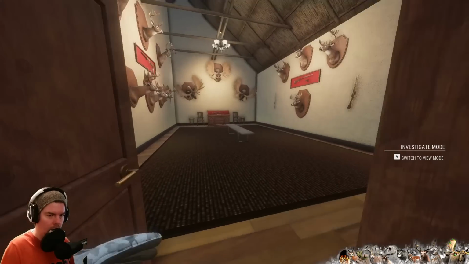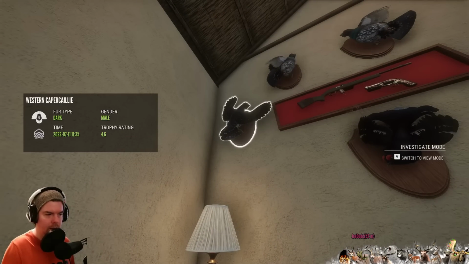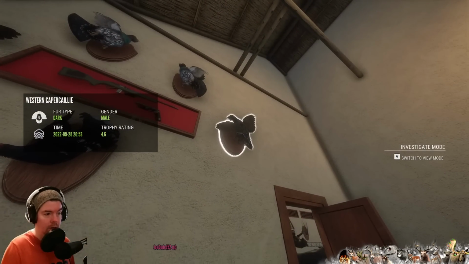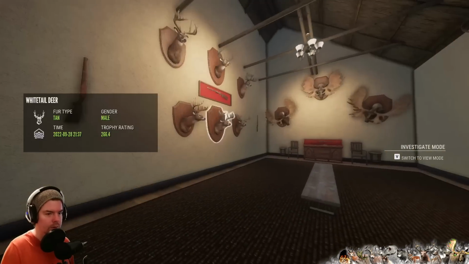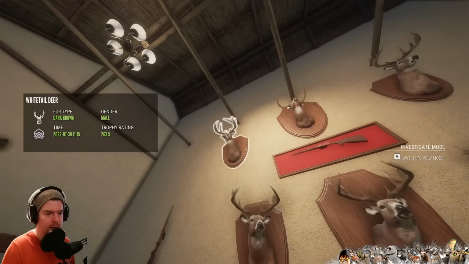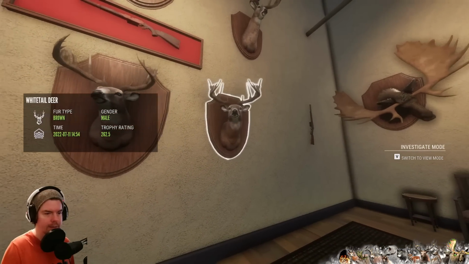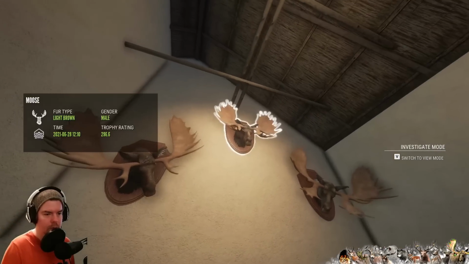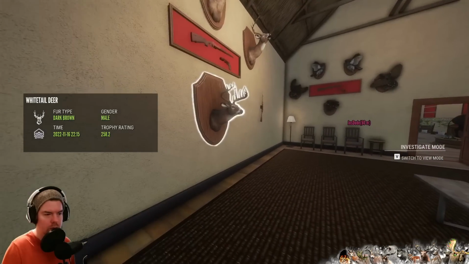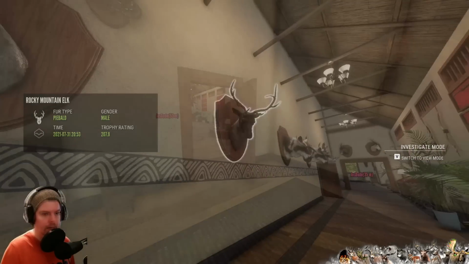Delicious. Oh gosh, whole bunch of stuff. Black grouse diamond, black capper Kaylee diamond. Cool. Another one, wow. All cappers, no cappings. Diamond whitetail, basket rack, pretty cool. Diamond moose, 296.6, huge. And another diamond moose, diamond whitetail.